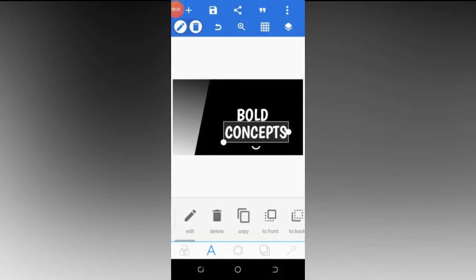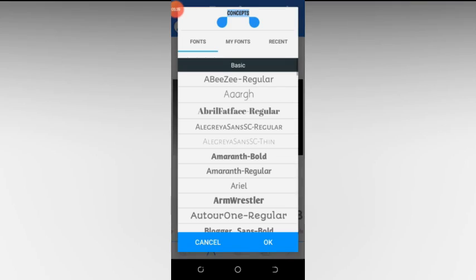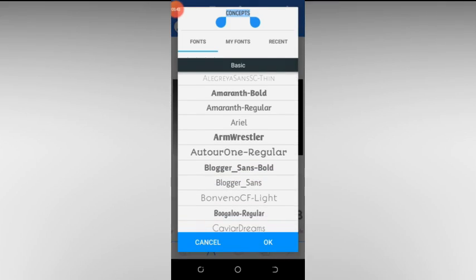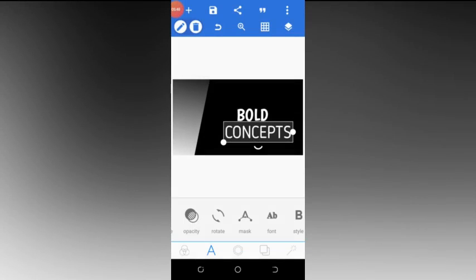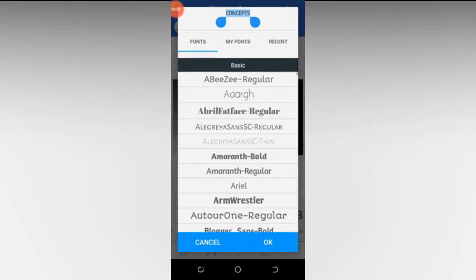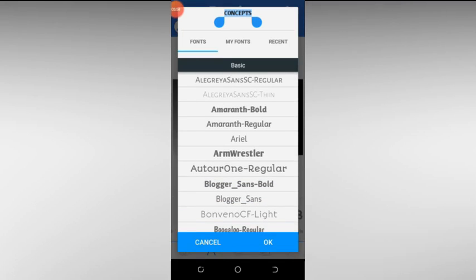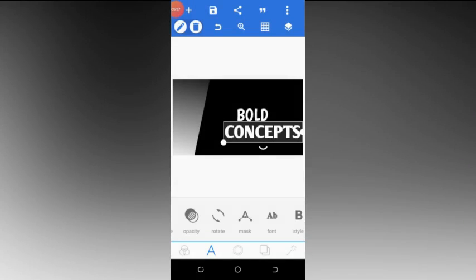But we are going to change the font of that concept. So come to font, and then we are going to change it to something like Blogger Sans. So click on OK. We are using Blogger Sans. Wow, it's kind of awkward, so let's change it to Arm Wrestler. So then we're going to decrease the size.